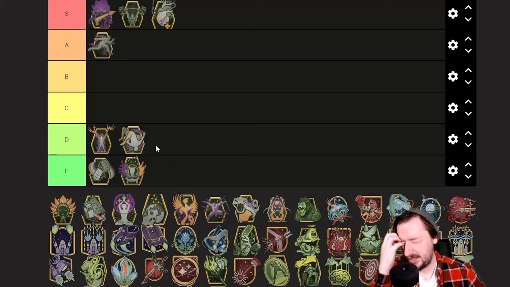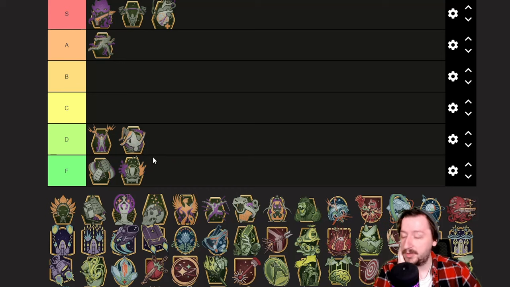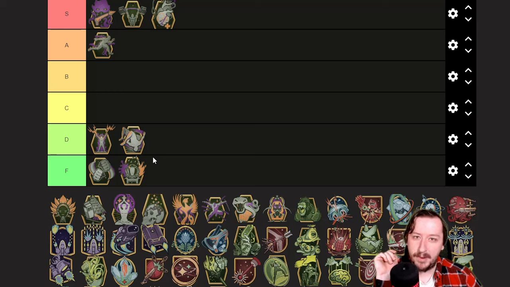I'm going to put it at D tier because there are certain uses that it could be useful for. And it could be pretty good if you're not going to go with jetpack training and you're not going to go with a jetpack overall. But at that point, you're just handicapping yourself, probably for a challenge run.